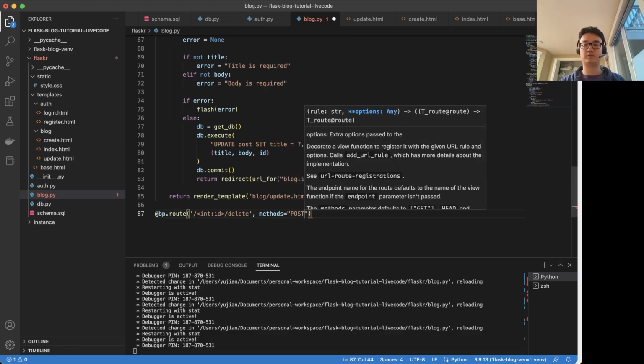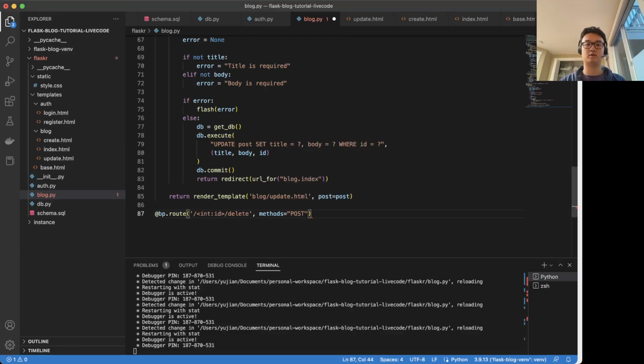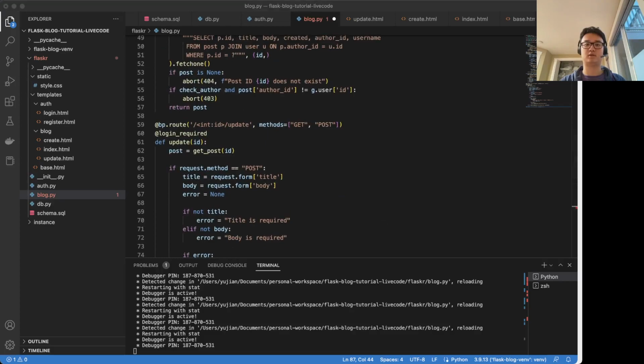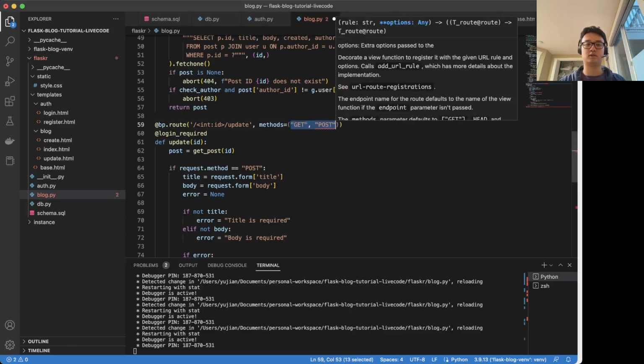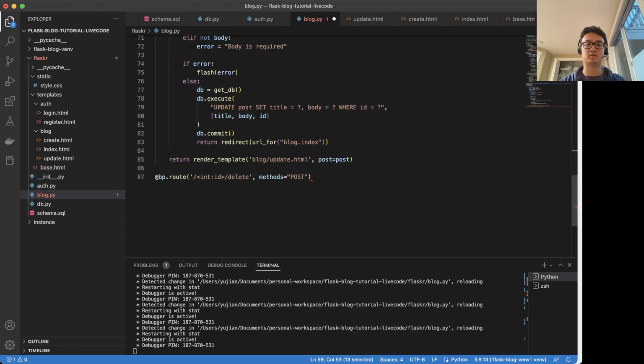Oh, so we can only get posts in this. Is this supposed to be not a list? Have I been doing this wrong this whole time? Oh my god. Apparently it's supposed to be a tuple, not a list. So I'm going to go fix that.